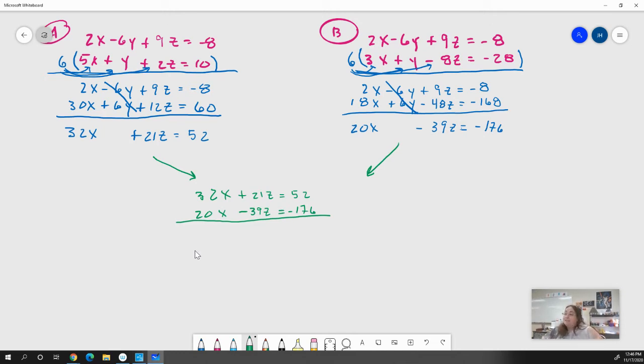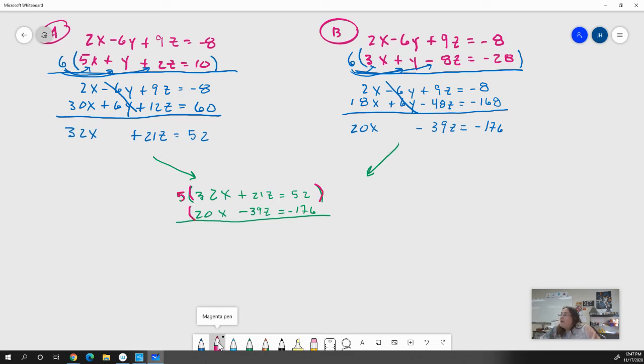But when you want to find that least common multiple, you're going to take the bigger number of the two. In this case it's 32. You go, okay, well, 20 doesn't go into 32. Well, let's look at 32 times 2. That's 64. 20 doesn't go into 64. Do it times 3. That's 96. 20 doesn't go into 96. I already know that 5 is 160 and 20 does go into 160. So I'm going to multiply this one times 5. I'm going to change the color so you can see that it's something different that I'm doing to the original equation that was there.